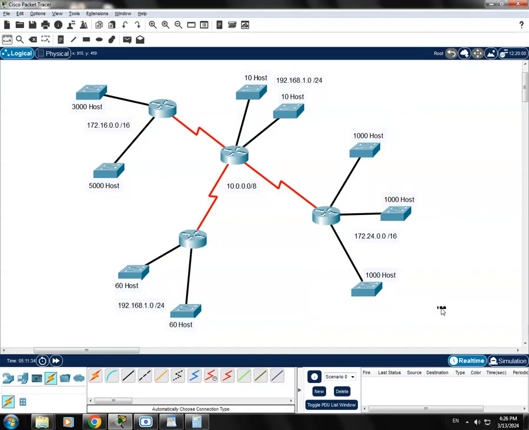And now let's configure this portion. Okay, so we need to create 1,000 hosts per network. It has three networks here, and we need to use the IP address 172.24.0.0 on the /16 network. I can tell that this is a class B, since it's on a /16 and it starts with 172. All right, so let's go.